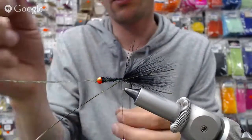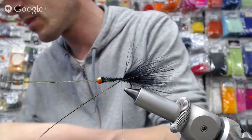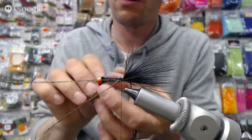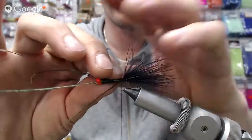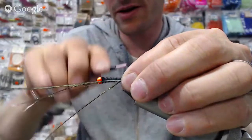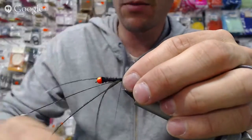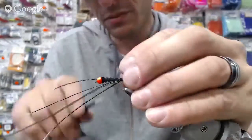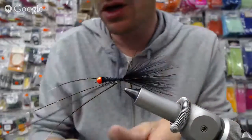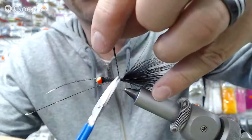And do the same on the other side. So one. It's like a box of 50. 1, 2. Let's just give it a little bit of shine. So sometimes when you're doing these patterns, flash could work for you or against you. So again, just like the bushiness of the tail.